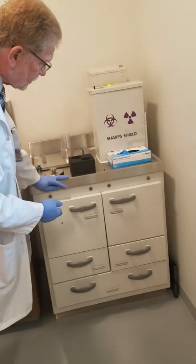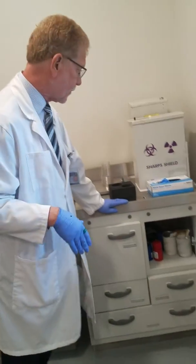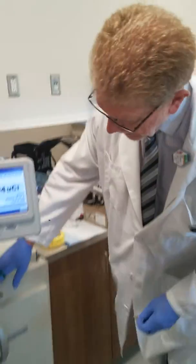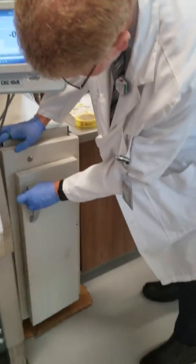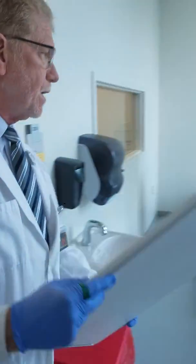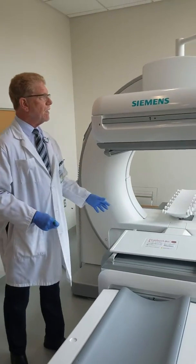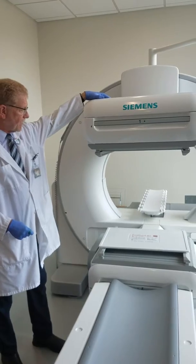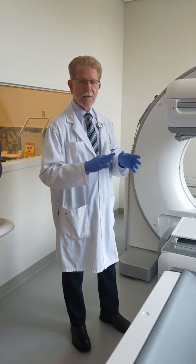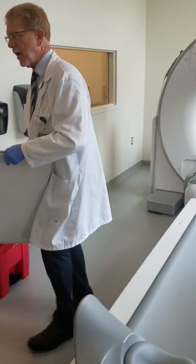This cabinet has radioactive materials in it — our multiple sources — used to calibrate or check our equipment to make sure they pass appropriate quality control. It's also lead-lined. Over here is another lead cabinet where we keep our larger sources. Here is our large radioactive source that goes onto the gamma camera so we make sure everything is functioning normally. This is a known source of activity, and there are multiple photomultiplier tubes inside the gamma camera that collect that information. We want to know if they're all working uniformly, because if they're not — too hot or too cold — that's going to create abnormalities on the scan and potentially misdiagnose a patient.